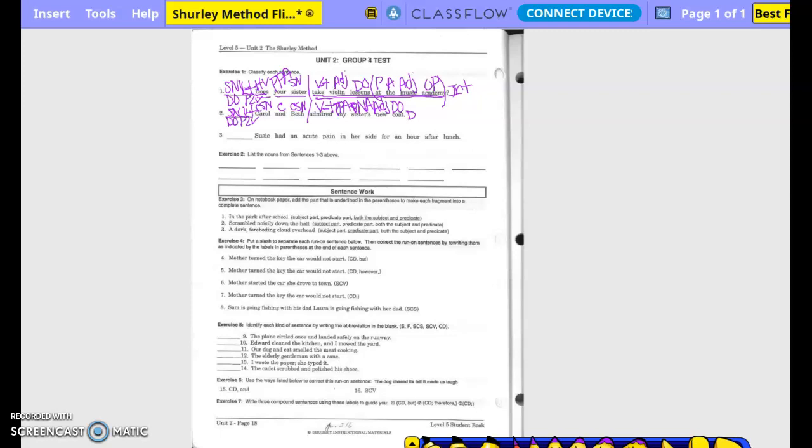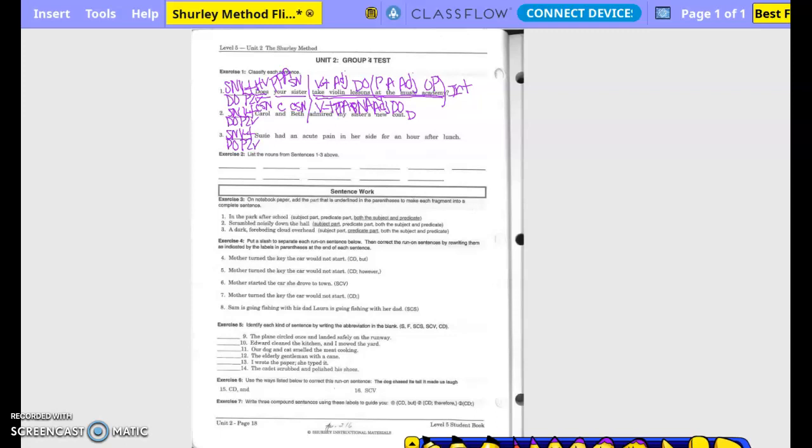Natural. Okay, you guys are going to do number 3 for homework, and then you need to put the pattern. It'll be a subject, noun, verb, transitive, direct object, pattern to check. Okay, so that should help you out a little bit, right? All right, number 2, list the nouns from sentences 1 through 3 above. So you'll have to add some more once we're done with this, okay? Because we're not doing sentence 3 yet, right?